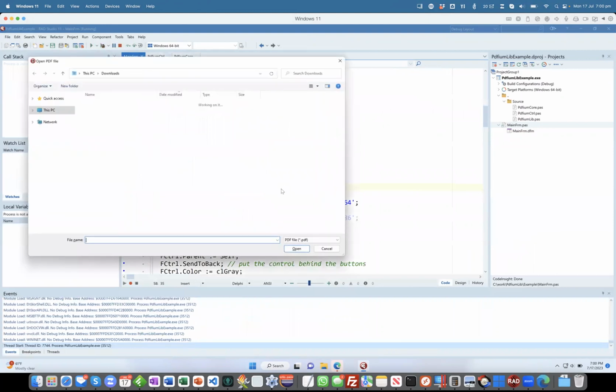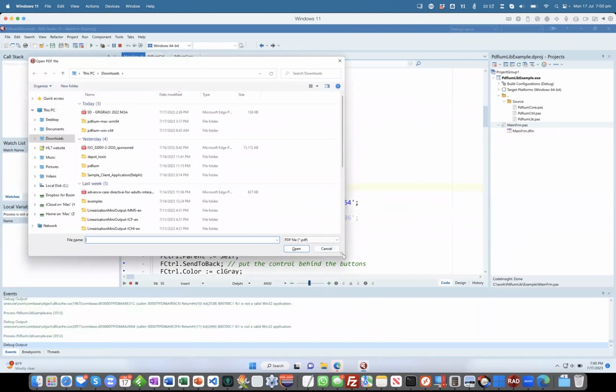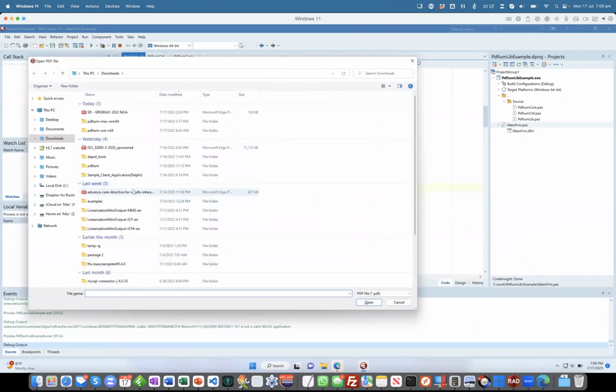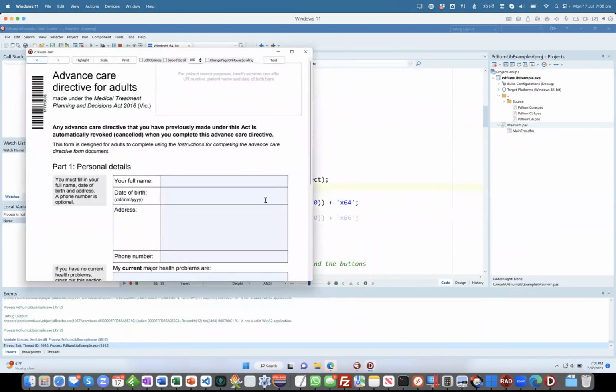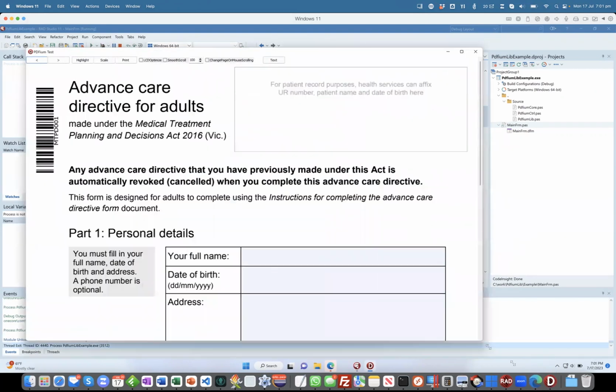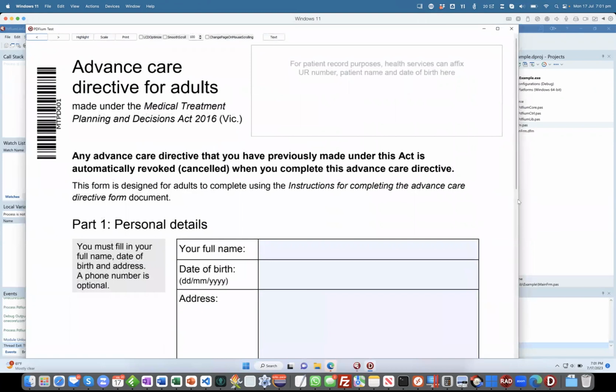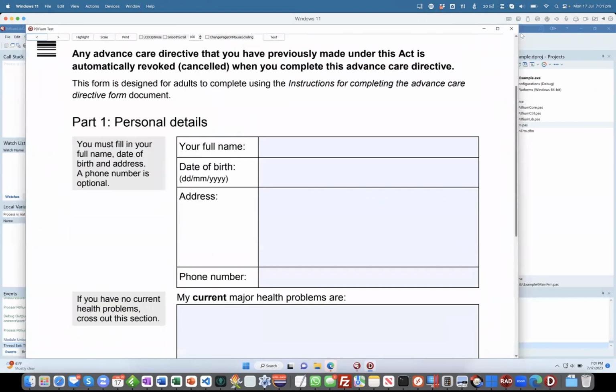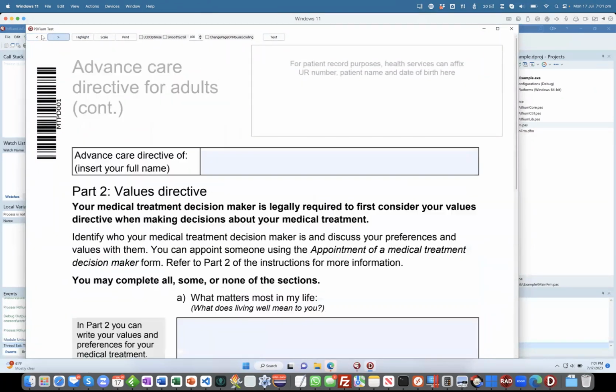Because all I did was download and open. I didn't do anything more. And here's my sample PDF we're working with. Here it is. I can scroll. We can switch pages. We're going to have a look at the code for this in a second. We can select text. That'll probably do for our interest's sake.